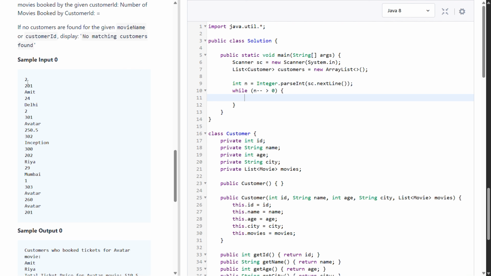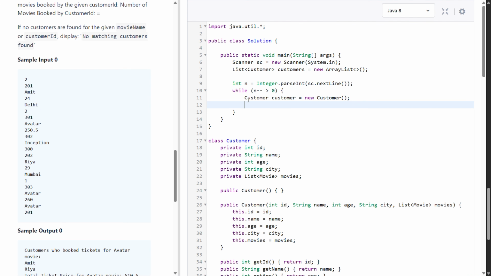Now in each iteration we will have the first customer ID, right? So before taking any input, let's make a customer, Customer customer is equal to new Customer, a customer object, right? Now what we are going to do is, we know the first data that we are going to take is the customer ID, which will be an integer, right?